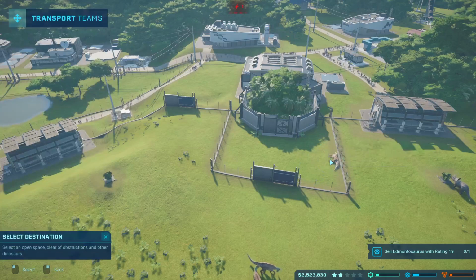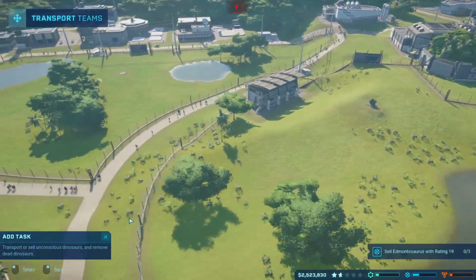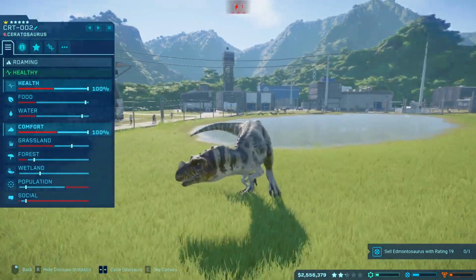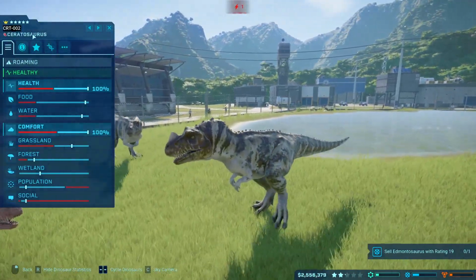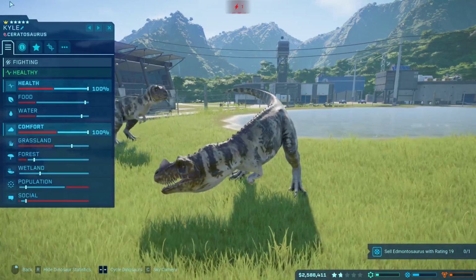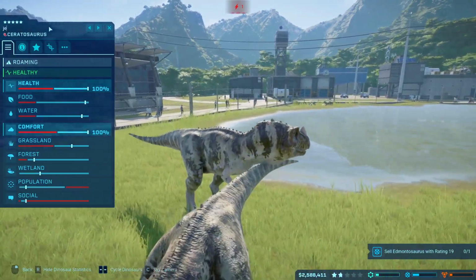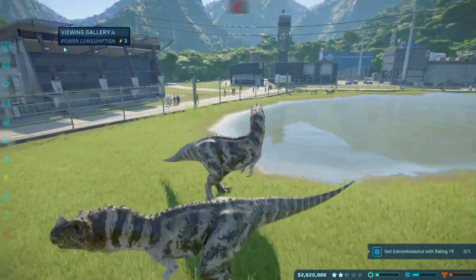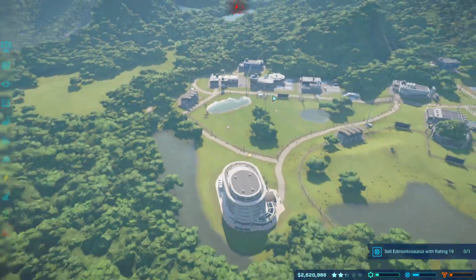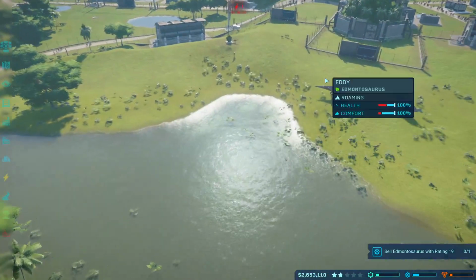Let's just do this. Sell dinosaur, boom. Okay, so that's gonna be sold in a sec. Boom, see? So let's name them. We got Jeremy. That's how I'm spelling it. So we got Jeremy, Kyle, and Demo. The three amigos. The three amigos. But there we go. We got them.